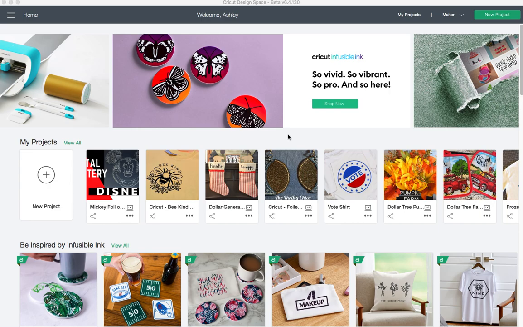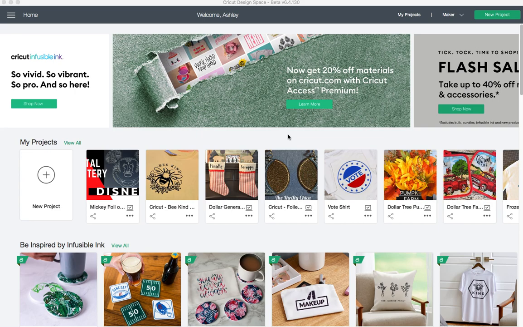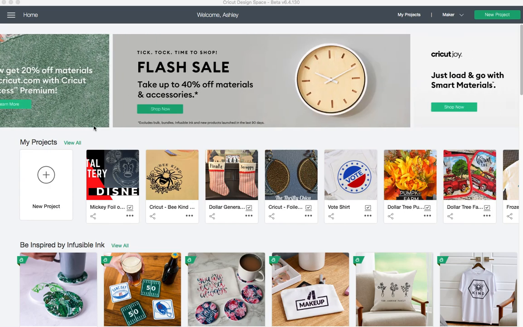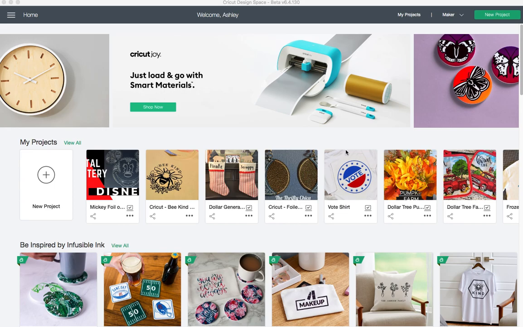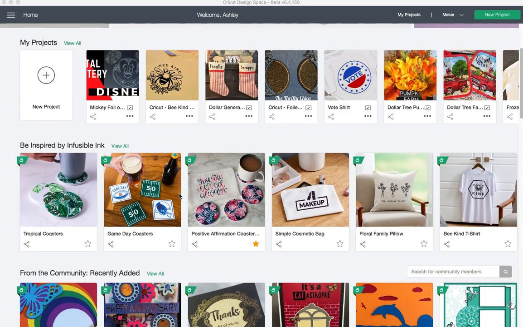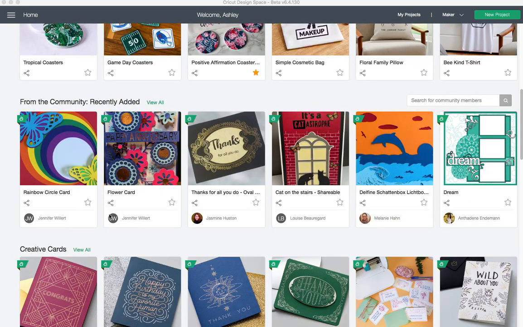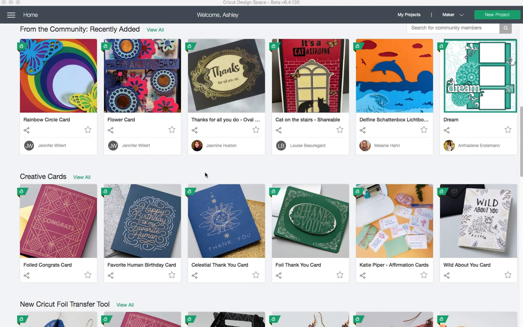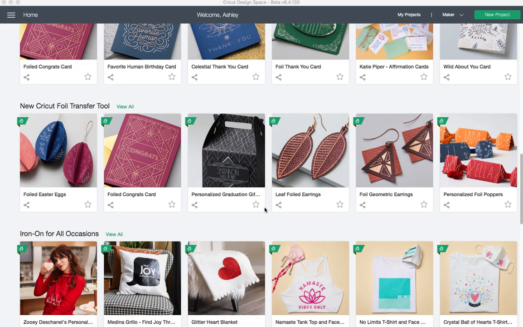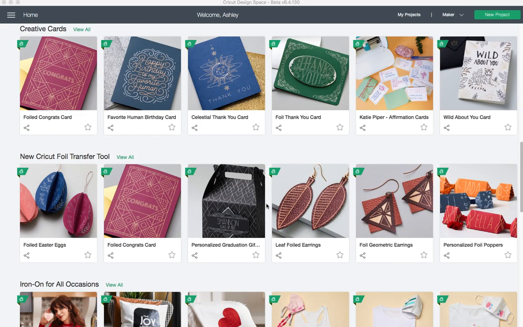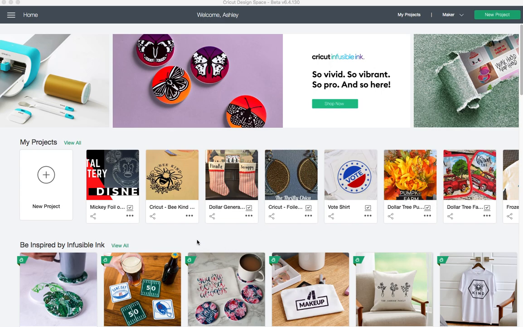So we're inside Cricut Design Space. If you've created your first project, this is where you're going to be. If you haven't set up your machine yet, go ahead and set up your machine. Go to design.cricut.com, and then you'll be able to open this up after you've logged in. It'll take you to the home screen, and the home screen will have things like whatever projects you've made. It'll also have different projects in a Pinterest style where you can look through things that the community members have made, some cute cards, all different types of projects that you can look through and play around with. So I always recommend looking through them for inspiration as well.